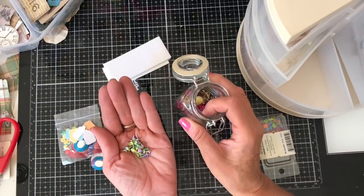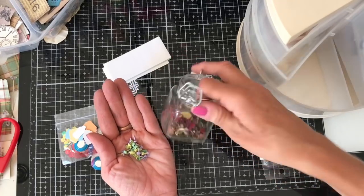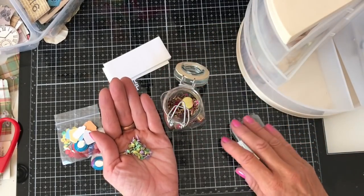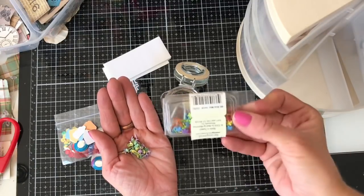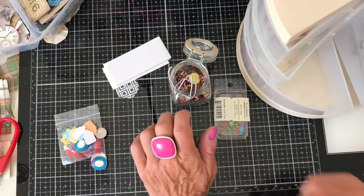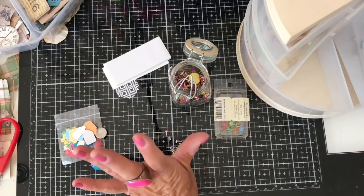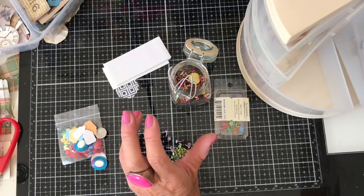Now I'm wondering whether I should do a second jar because I've actually got a lot of brads in this container. So I have one with dark colours and one with more pale pastel colours, although I may find that actually it's not very easy to decide on the colours. Let me just put these down here and see whether I've got another jar right here in front of me.